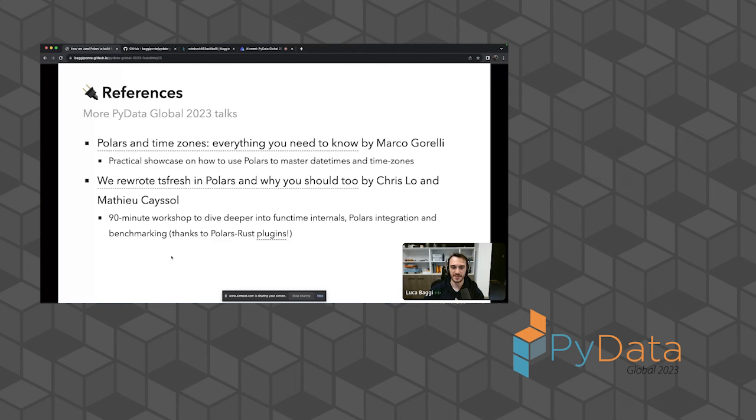Talking about Polars, there is a talk from Marco Gorelli, maintainer of Pandas and Polars, who spoke a couple of talks before me, where he showed how to use Polars to handle time series data, especially with date times and time zones, which are really pesky. So this is the magic that goes under the hood. It's great for you to know how to use Polars to understand how cleverly Functime can be implemented and how this can be extended to other data science libraries as well. Finally, the talk by Christopher and Matthew will be coming up in the next couple of days.